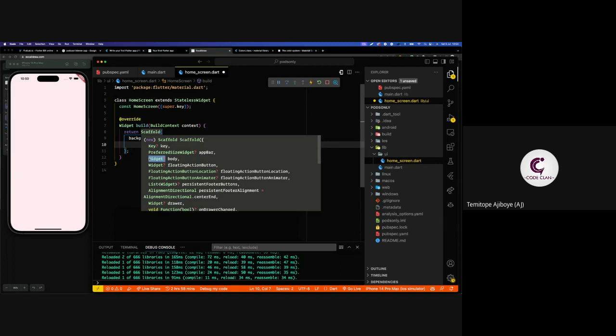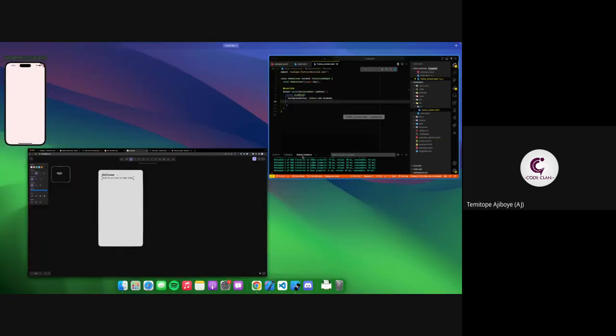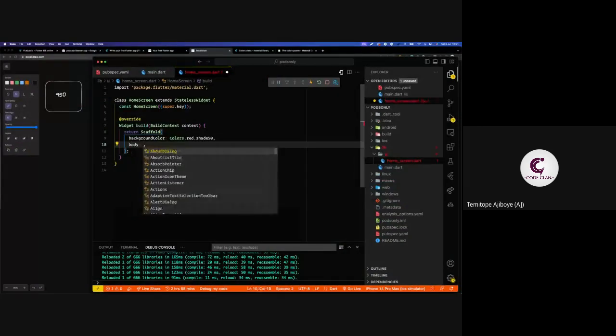You can even take another stateless widget, another stateful widget, another material app. As long as it's a widget, it's as flexible as possible. So what this is saying is that you can put anything there as long as it's a widget. In this case, let's put something in our body.